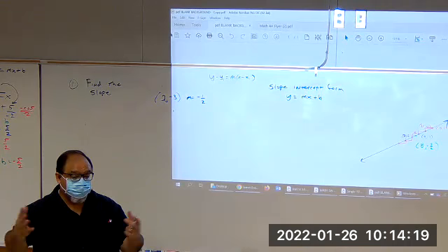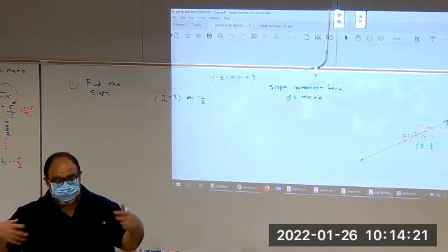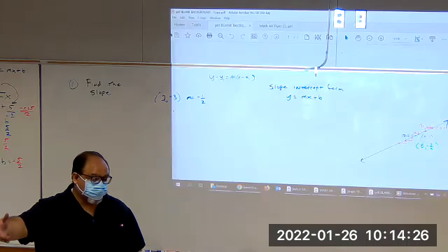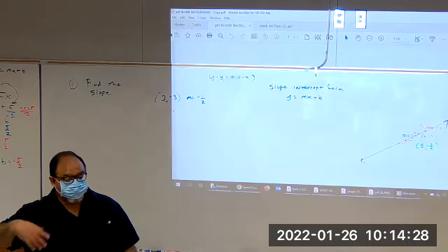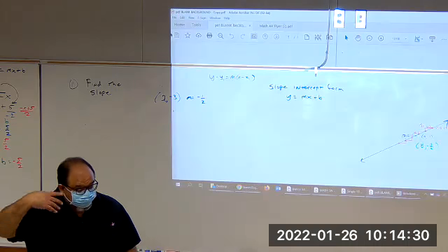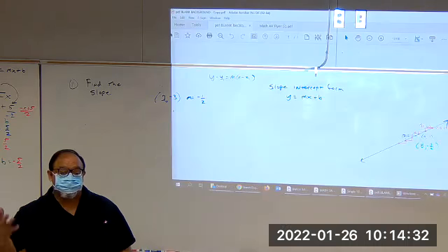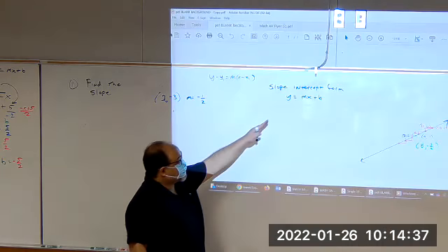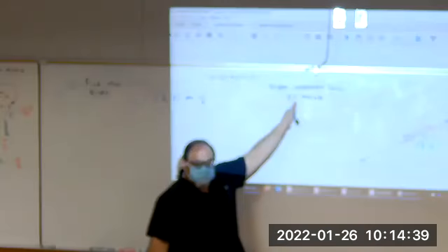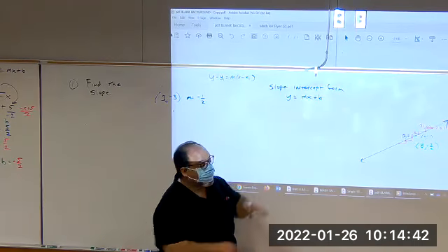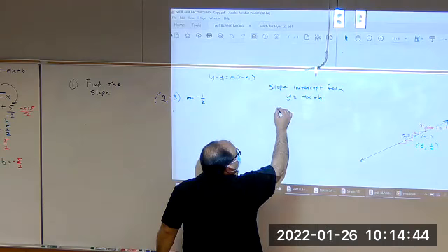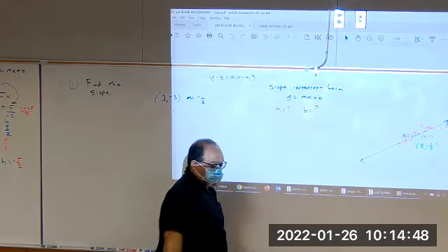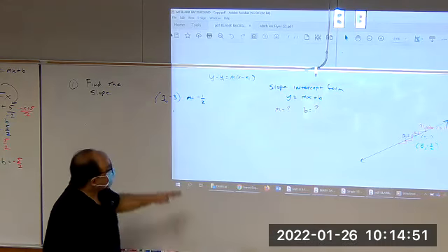Sometimes it's just described in some kind of written presentation. It's parallel to something else, it's perpendicular to something else, which is what we'll get to on Monday. And then you can interpret how to find the slope that way. But you got to find slope first. Slope is what you do. Because what you're trying to do is, this is a puzzle. And you have to find the two pieces and put them in the puzzle. You have to find the M and the B, and you got to plug them in and you're done. So step one, find the slope.